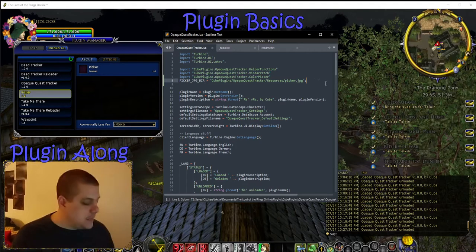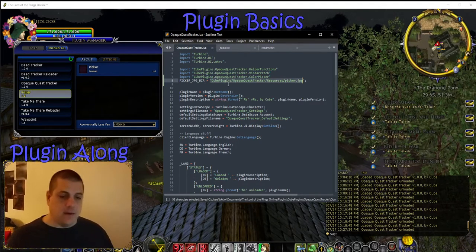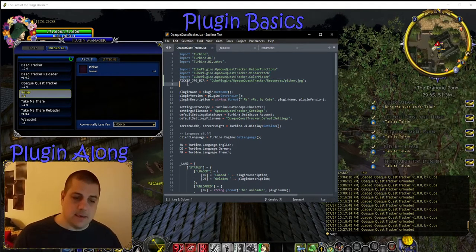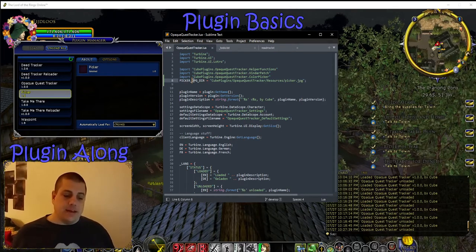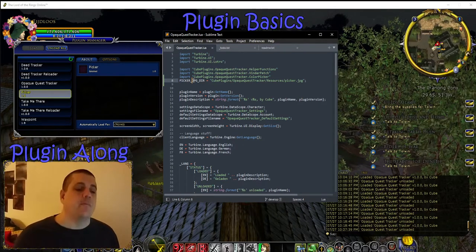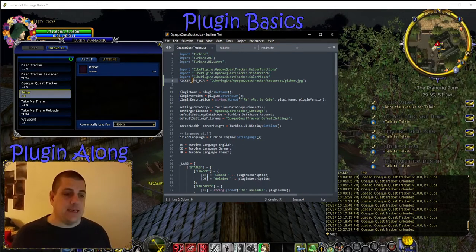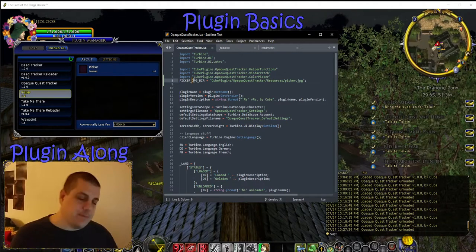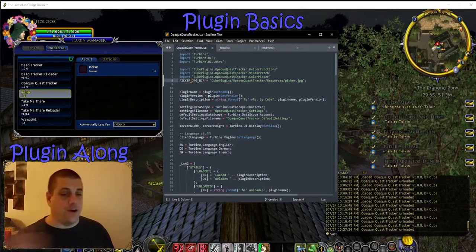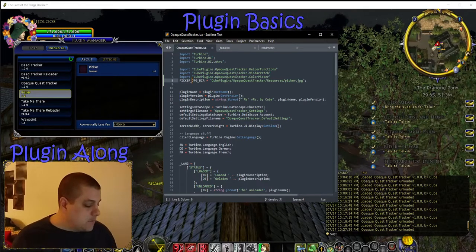Neat. Now, as you might see, whenever you're doing an import like this or referencing an image, there isn't anything that stops you from referencing something in someone else's plugins folder. But that does mean you now depend on that being there or your plugin doesn't behave correctly. Now, there are ways to mark dependencies with the LOTRO compendium and to call them out on LOTRO interface, but that's just something to be aware of.